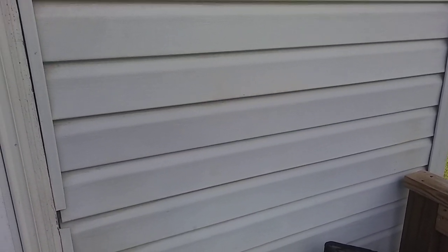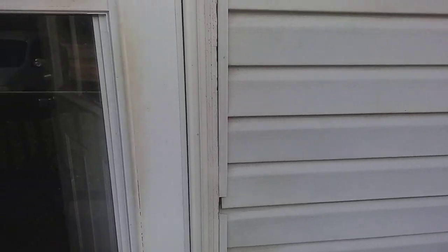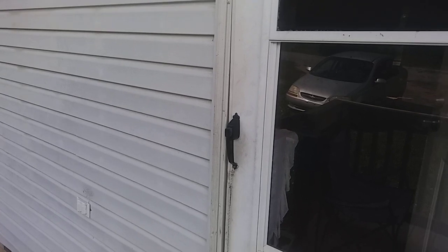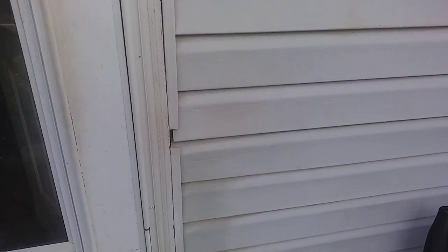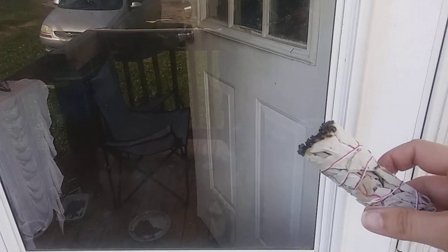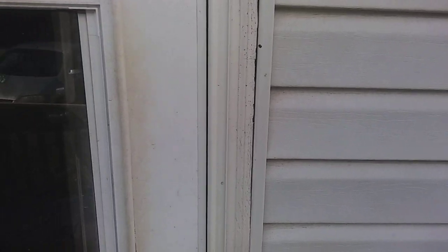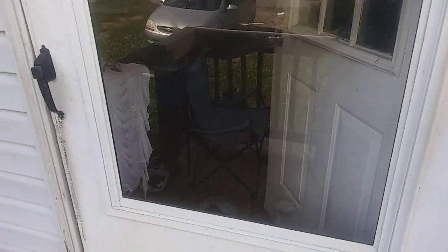So about 3 days ago, we had a really loud banging coming from this area of our home. It sounded like somebody was taking something very large and pounding the side of the walls. So I'm just going to smudge the outside of the home and ask for any negative or low vibrational energies or entities to leave this area, to leave the home.